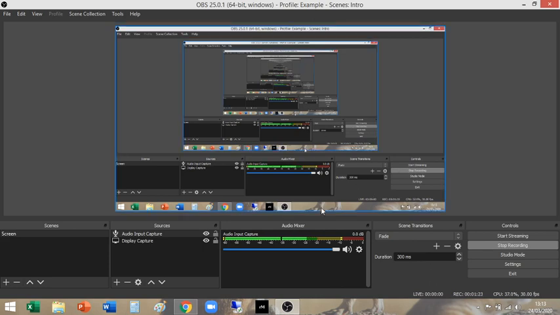And as you can see just here, that is the audio mixer. So if you start doing a recording and there is not a little thing going up and down there, that means nobody can hear you, as I found out the hard way when trying to live stream to my year 13s. So what I'm going to do is just show you where to get OBS from and a very quick few steps of how it works.